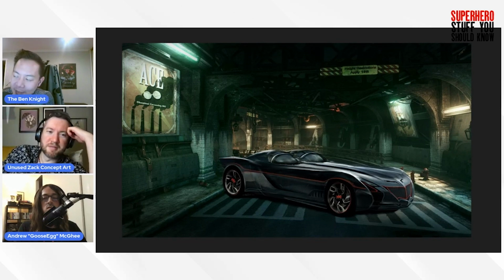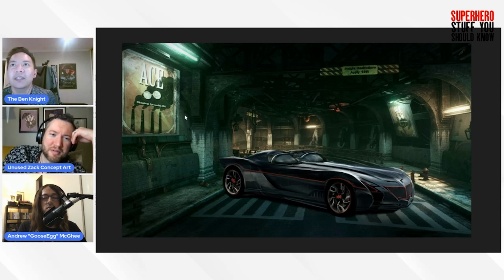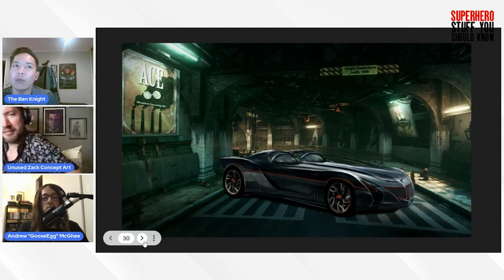But if they did that, we wouldn't have gotten all the concept art we're about to go through in this episode. There is a ton of concept art for this Batmobile that was just a prop in Titans, and we're going to go through every single one. I like the Ace Chemical ad up there. That's pretty cool. They're having fun with that. This looks like one of the Arkham environments in the video game, and he kind of just photoshopped this in there. Yeah, that's true. This looks like a Hot Wheels toy. I'd be cool with this one.